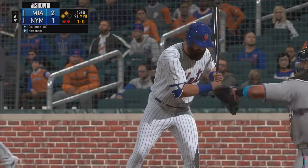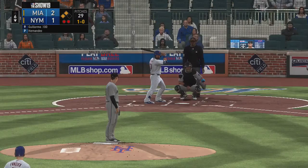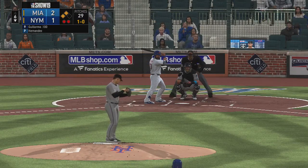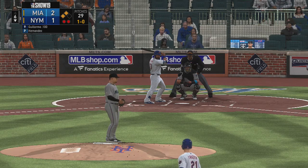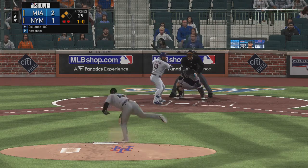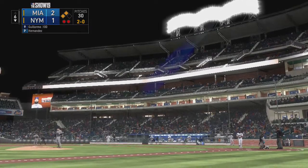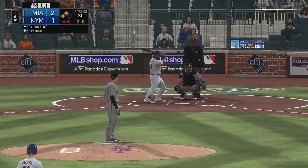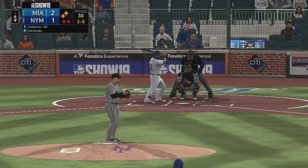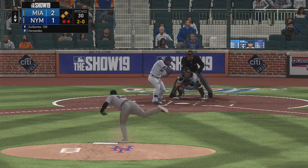First offering to him stays upstairs. It's a ball and no strikes. Trying to hold the lead. Here's the delivery. And a fastball here that's taken for ball two. Boy, this is one of those tricky spots for a pitcher, right? You have an open base, but you have a guy on deck that can do a lot of damage. Not a good spot to be in if you're a pitcher right now.